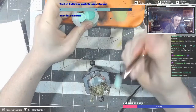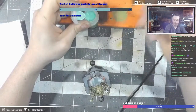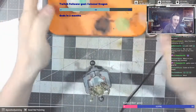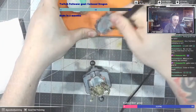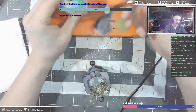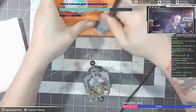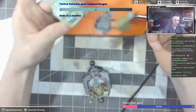We're going to grab a little bit on the end of our brush and just smush it around on the top. Or if you're using a different kind of dry paint, you can do what I have a nasty habit of doing, and that's just spread it literally anywhere. On your hand, on your brush, on your cat. Don't put this on your cat. And just go ahead and work it all the way into the bristles. So you can see that it was white, and now it's nice and Hellion greeny.